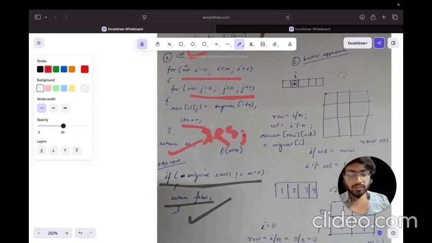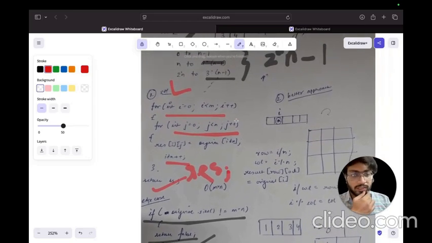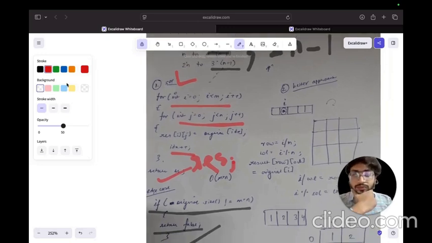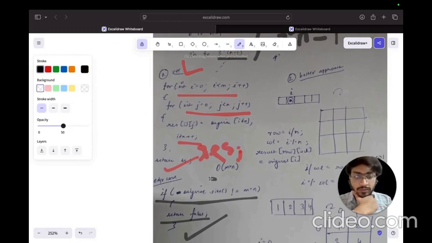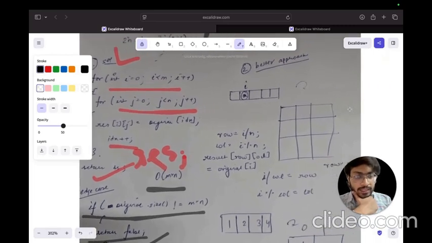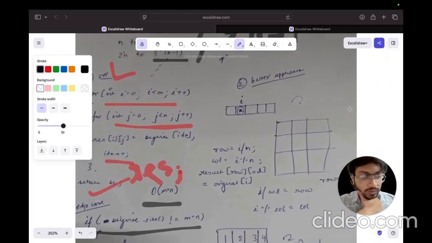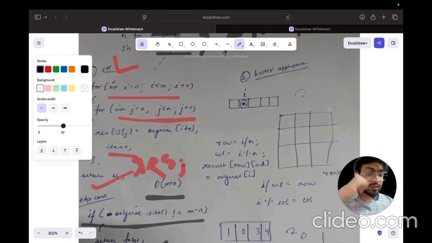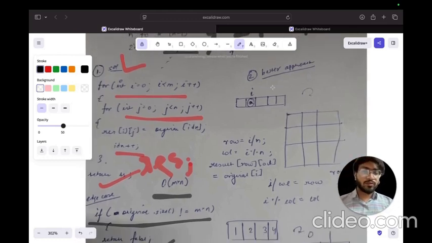Now this is going to be our first approach. Okay, but now a better approach would be the second one. Basically, the time complexity will be the same in both approaches, which will be O of m cross n. But why will the second approach be better? Because it will be useful to you in the upcoming questions. Mainly in 2D matrix questions this approach will be very useful for you. So what is this approach?